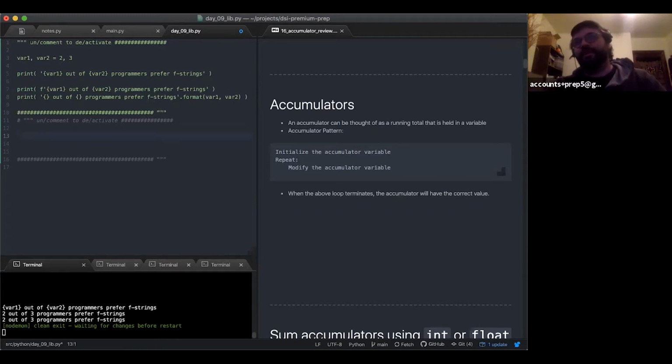A lot of times with ints and floats, it doesn't really matter. They're just numbers, right? So we might talk about a numeric accumulator or a counter or a sum accumulator or a product accumulator. And those are all various forms of numeric accumulators, right?